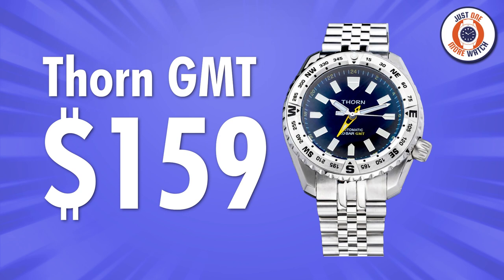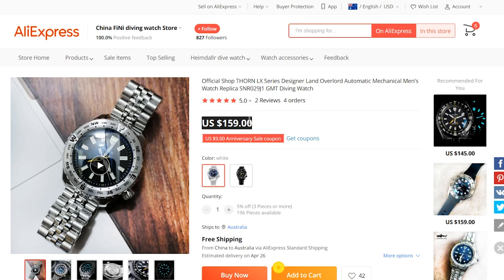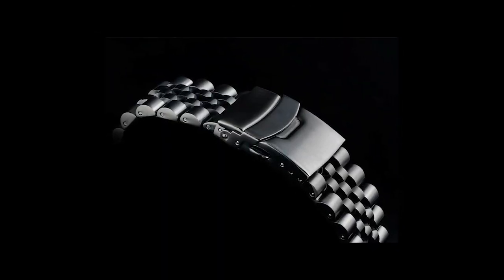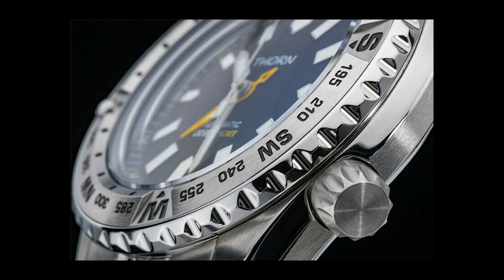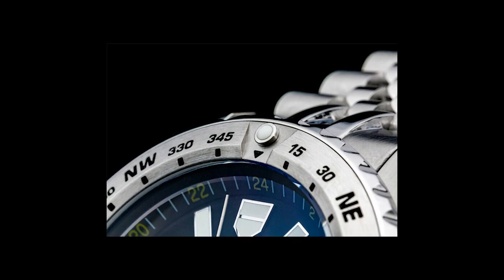If you thought the Guanchin offered heaps of value, wait till you see this one. It's the Thorn GMT — an automatic GMT for $159 — in a big, full-sized 44mm Marine Master 300-style case. These are available elsewhere for around $230, but the sale price on AliExpress is $159. For that, you get a ridiculous set of specifications: 44mm full-size watch with Jubilee bracelet and milled clasp, all in 316L stainless steel, proper BGW9 loom, double-domed sapphire crystal, screw-down crown, and 200 metres of water resistance. The compass bezel machining all looks really tip-top.